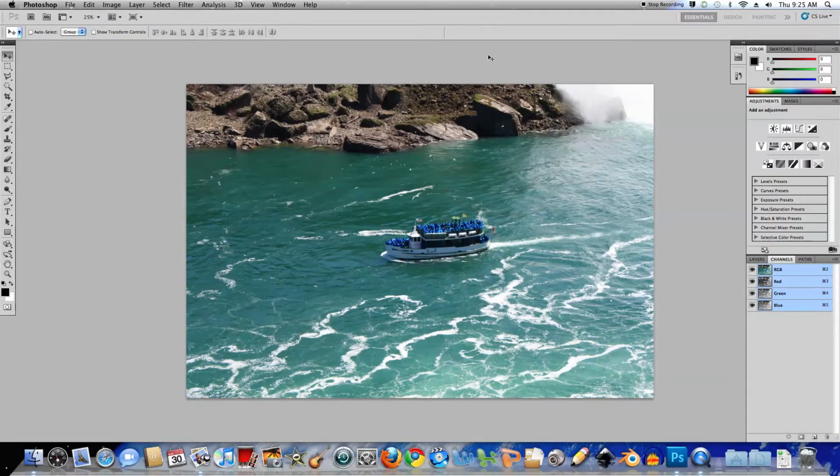So how do we go about it? Well, the first thing we do is bring up our color corrected image on the screen. And then if we take a look at our toolbar, we can go down to this tool here called the crop tool. If you click on that and activate it, what you'll see at the top here are the controls for the tool.